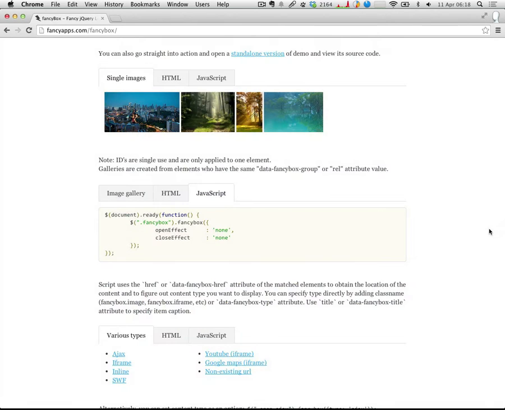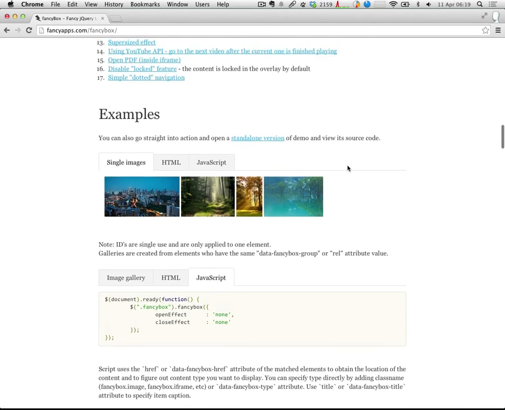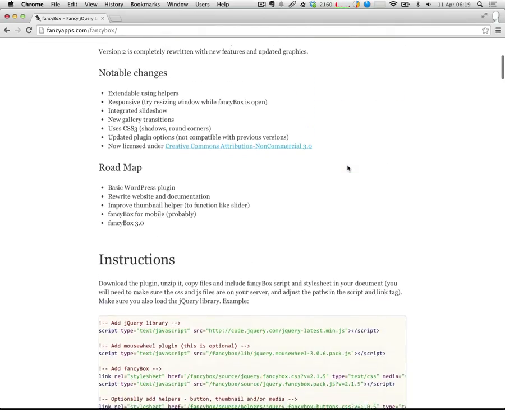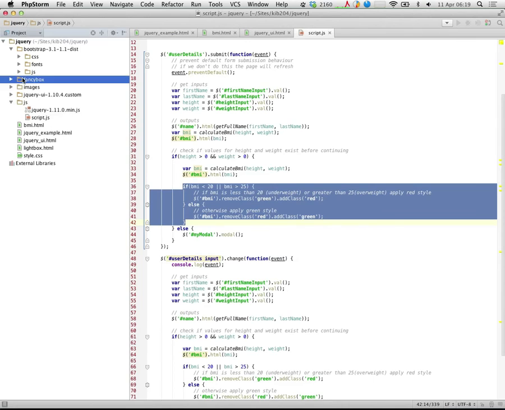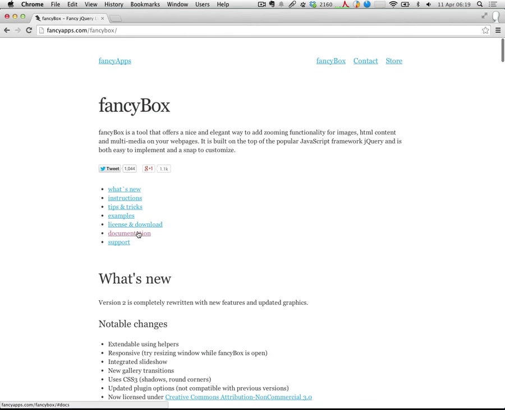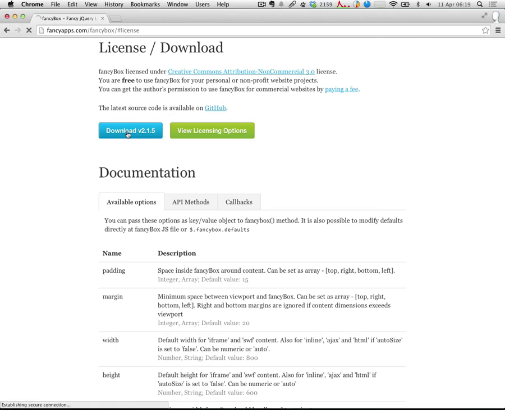So there's a lot of common implementations or interface elements or techniques that people use a lot, and therefore they've created a plugin for it, so that you don't have to create it from scratch every time. So I'll just quickly demonstrate how you might implement something like this. Again, the plugins themselves are just going to be more JavaScript code. If I go to the download section here and click on download.